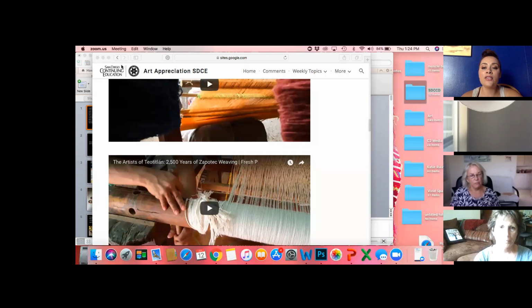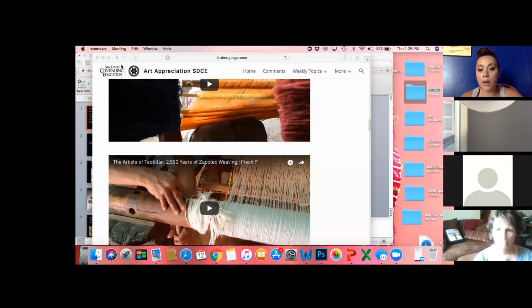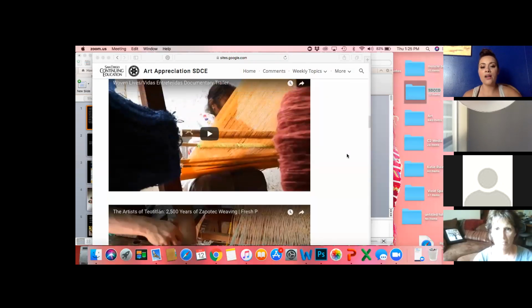And I feel like I struggle with this a little bit myself because I want to honor the textile tradition and I want to honor my Mexican culture, but at the same time, I want to reinvent it and make the work into something modern. So do I use only traditional materials? Is it okay to use new materials? Is it okay to grow with the times? Is it okay to do what Sheila did? Or is it better to keep things traditional? There's a lot of controversy about it. I have a hard time deciding what's right or wrong.